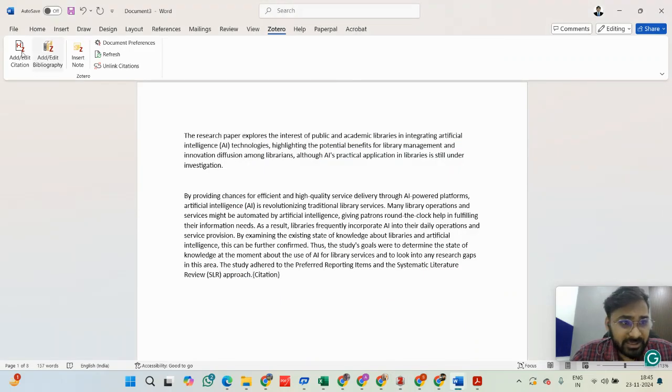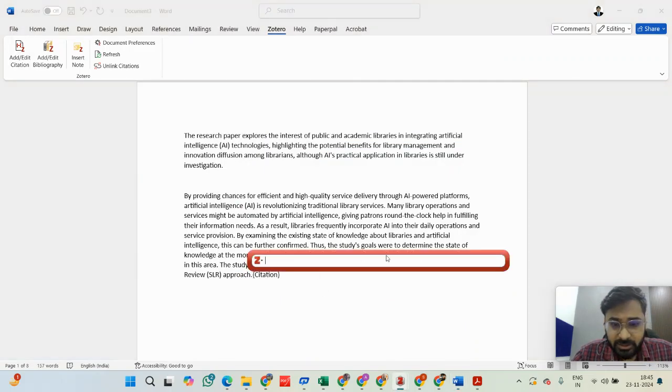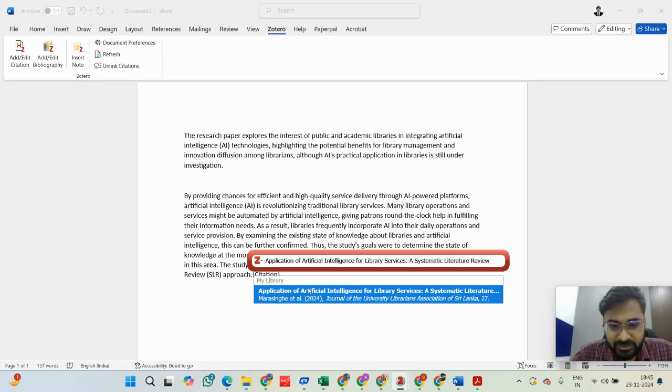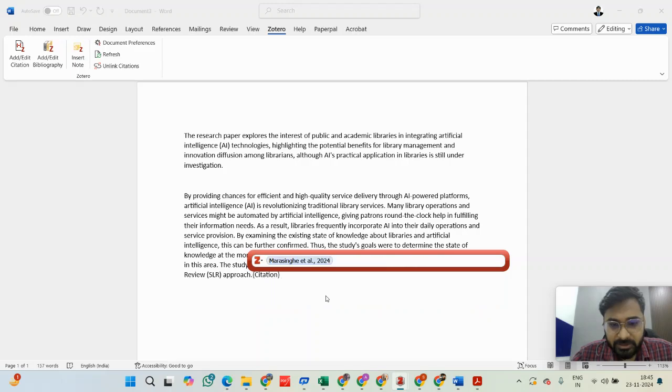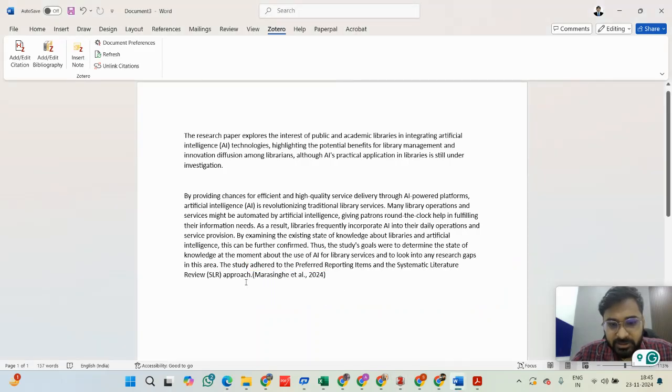All right, so add citation. See, this is the search bar, where you can search with the title and then click enter. See, it has been cited.